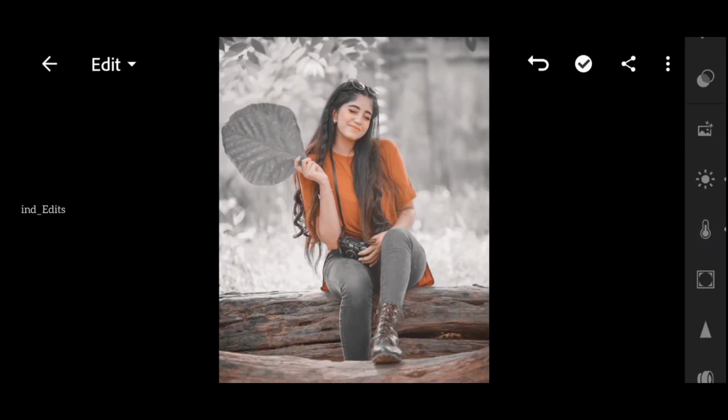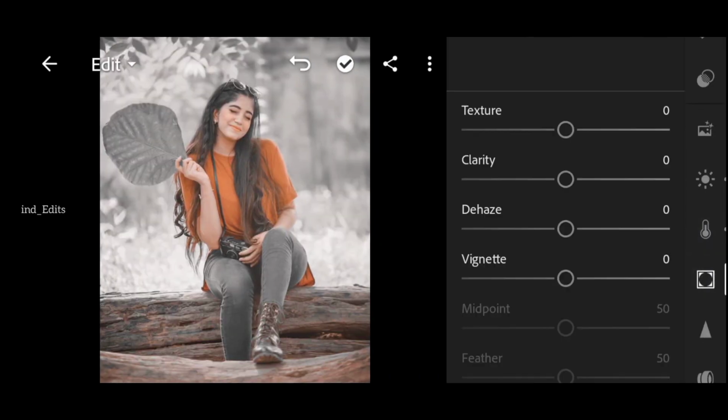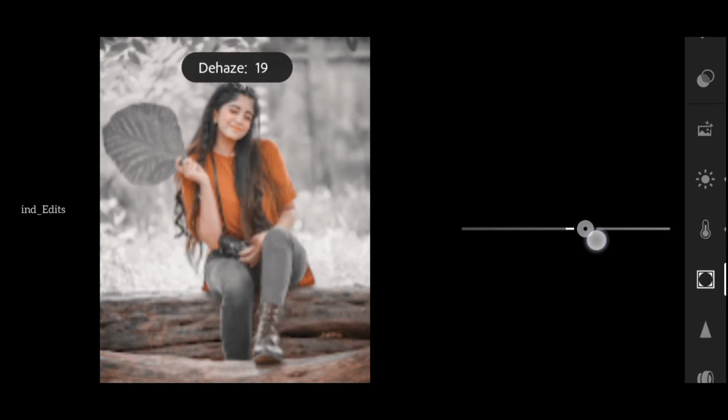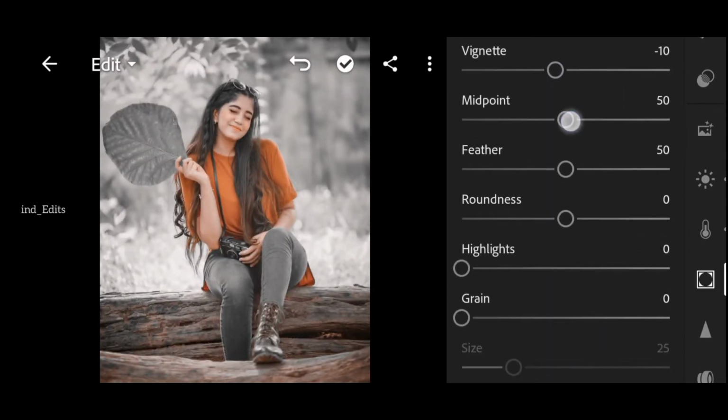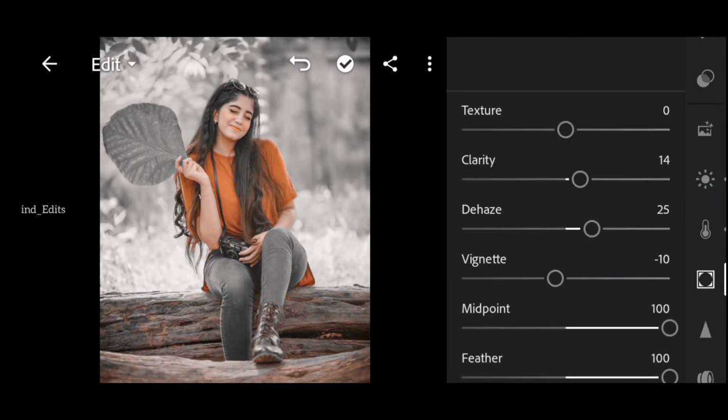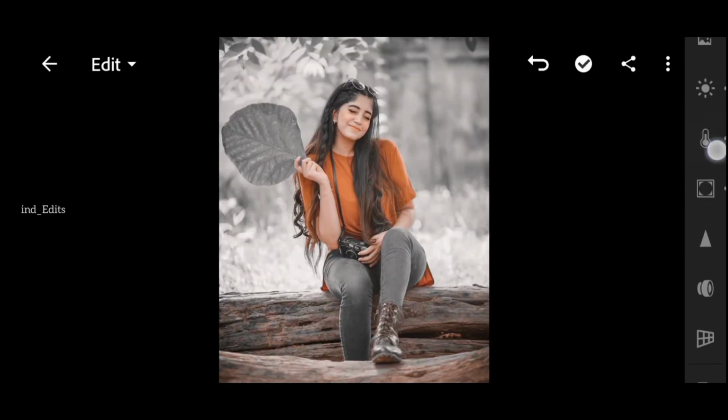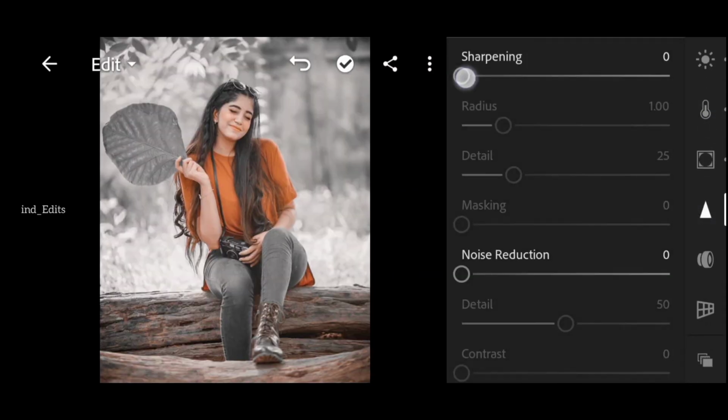Now click on effects icon, do changes like I do. And finally click on details, adjust the settings.